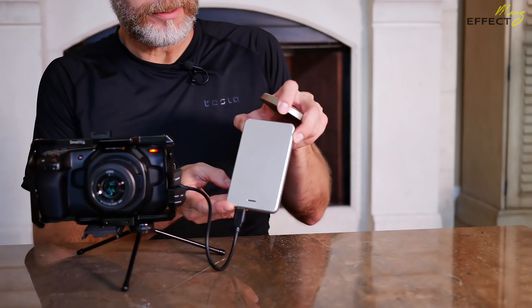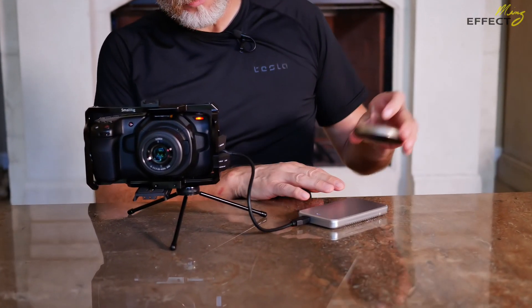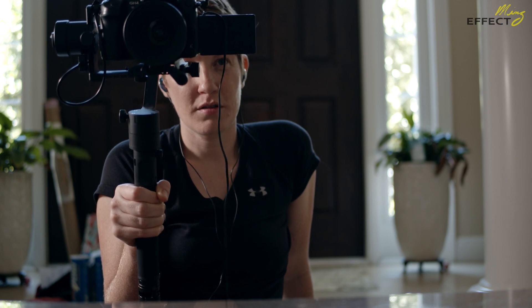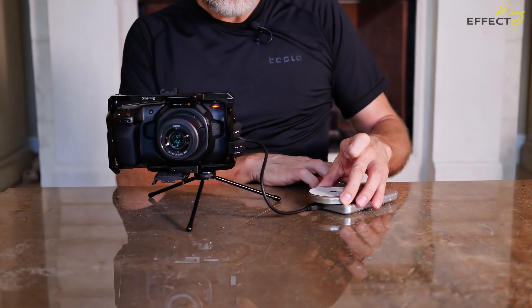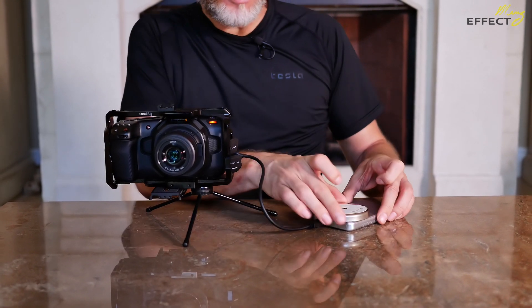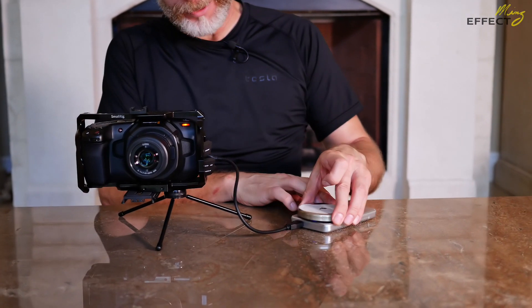We have the camera writing to the drive, so you can see it is recording. We are now going to run the magnet over it. I don't expect anything to be shown in the live feed, but I expect results to be visible later. There is something slightly magnetic in there — I think it's just the cable connector itself. Running that across — and it seems fine.